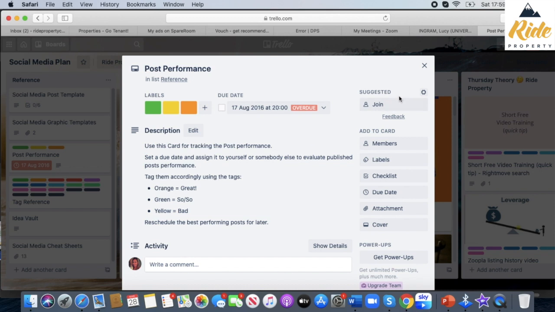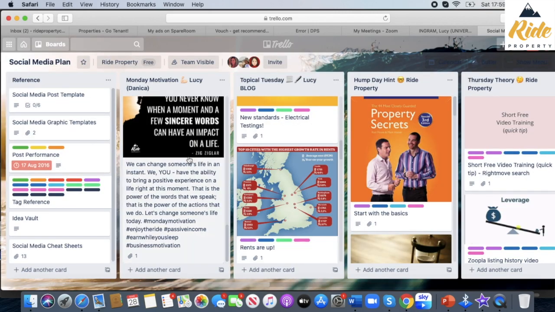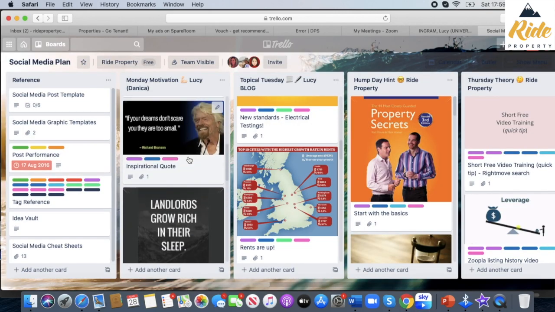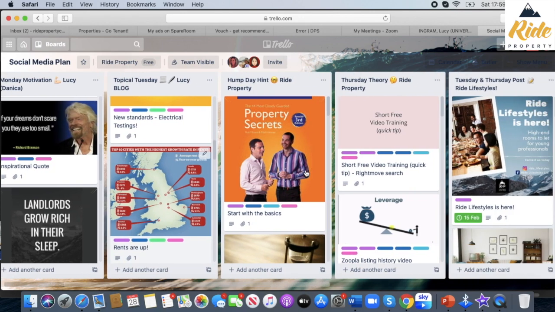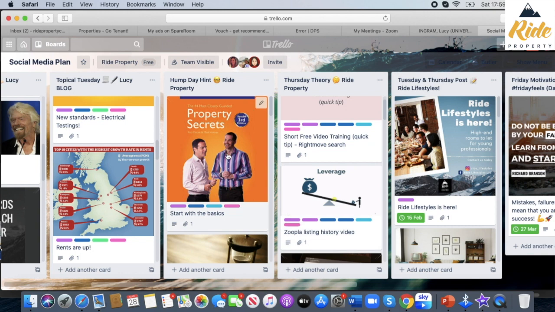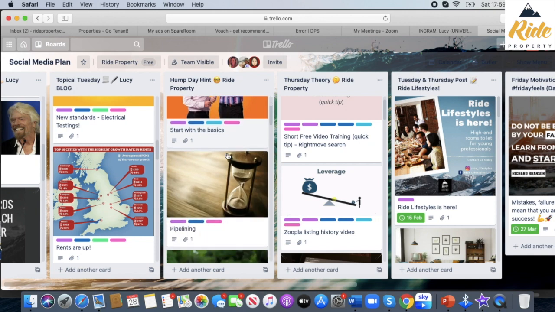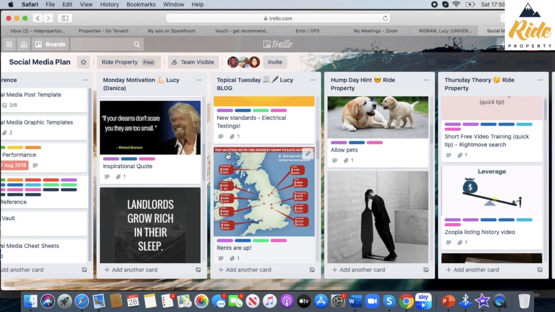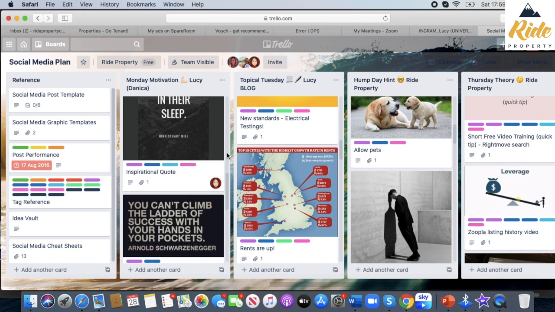And again, there are different ways in which you can do that. Analyze how many likes, how many comments, how many shares, and then just create some data. Just so you're not always doing the same things, or if things aren't working, you're not continuing to do them. But also, if a post has got some good engagement, then you analyze that post, figure out why it got good engagement, and then you do a similar post again. Why reinvent the wheel?